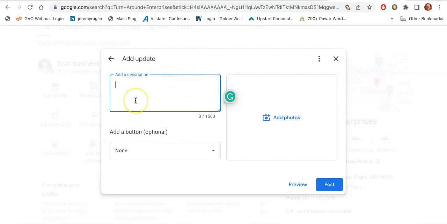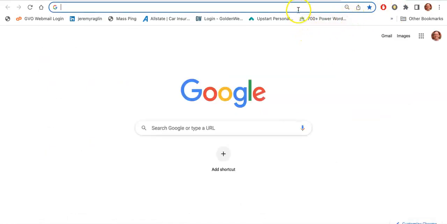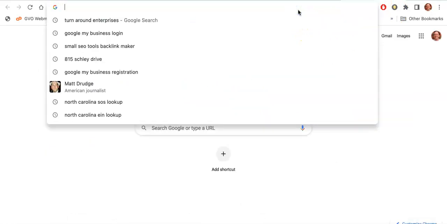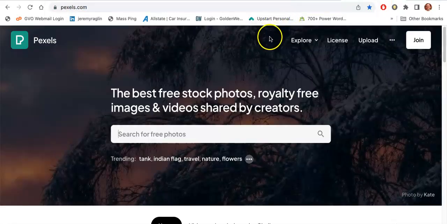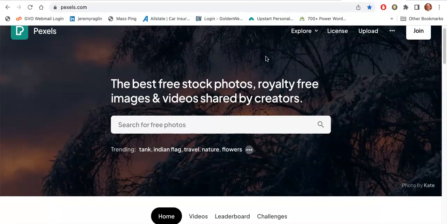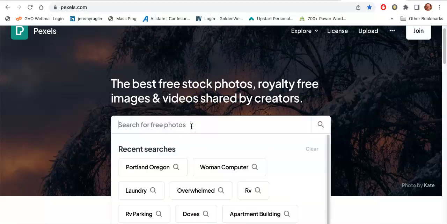your update right here. And you also want to choose a high resolution photo to add to this box right here. Now, you may not have high resolution photos available to you right now, but I'm going to show you where you can go to actually get them. To get high resolution photos for your business, all you have to do is just type in this website, Pexels.com. Pexels gives you the ability to get free high resolution photos that you can use for any type of business purpose. So for example, let's say that you have an HVAC business.